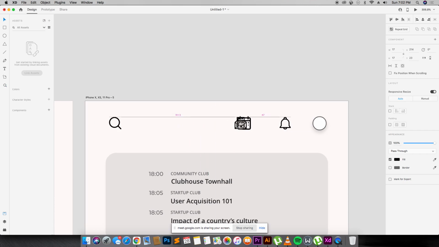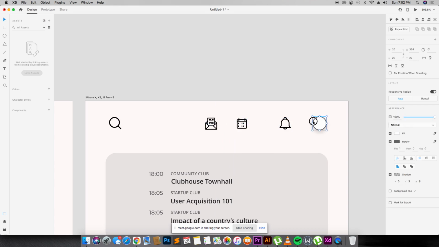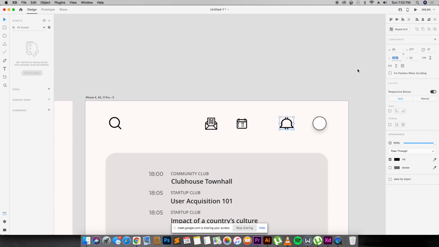Icons are actually, I feel like this one is too big. 14, 17, 15, and okay. So let's all make these icons 20. So let's do it this way. Well, let's make all these icons 15.